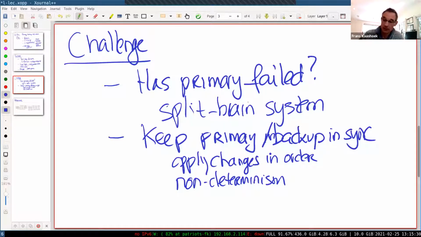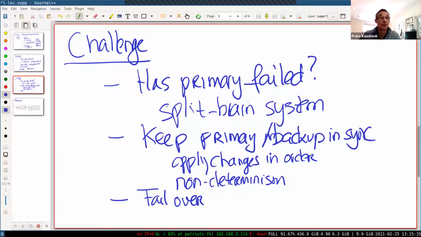A similar issue that always shows up as a challenge is failover. If the primary fails and we need to fail over to the backup, we of course have to make sure that the other primary is definitely dead. But for example, the primary might have been in the middle of an operation and about to send a packet out with the response to the client, or maybe not. And so we've got to figure out whether that response was sent or not, or whether it is okay for us to send it.